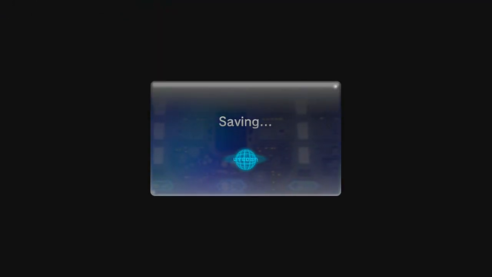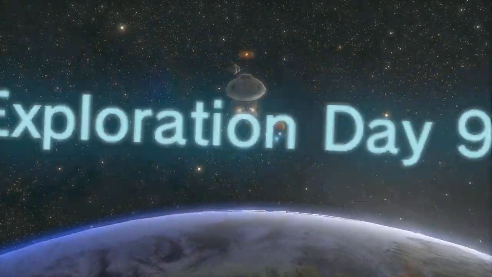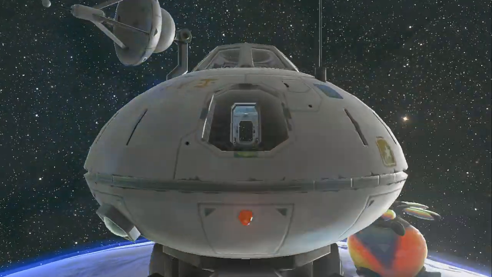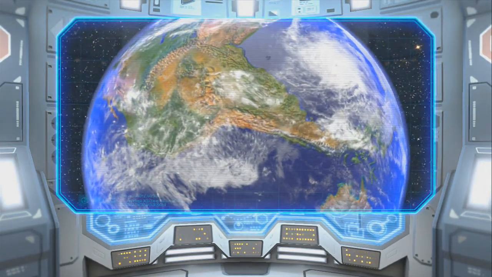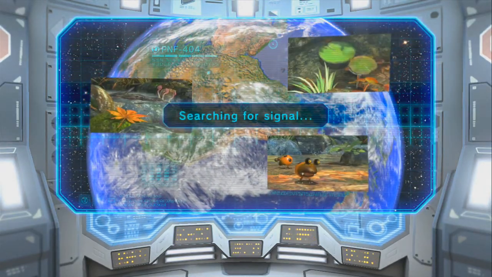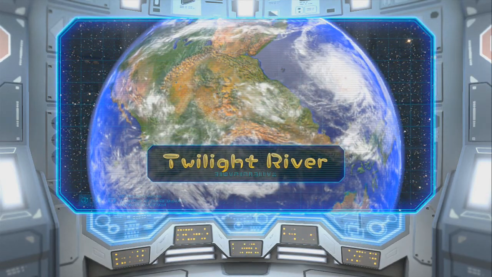Charlie's being a little bit negative, because we've got a little, you know, Pikmin. So tomorrow will be exploration day number 9. And I think once again we're going back to, well not, no. Because we got something. Got a new treasure kind of thing. We go to Twilight River.